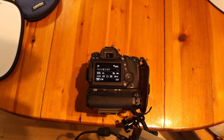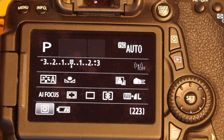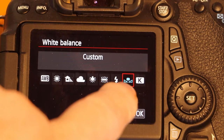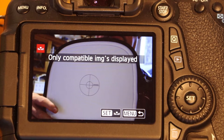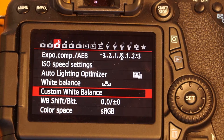I have here the EOS 70D and what we're going to do is have a quick look at the screen. I want to set the white balance — on this one we simply press the menu, choose first of all the white balance to be the custom white balance, and then we go into our colour balance. It displays the last picture that we've taken, and most of that was white, so I'm now going to try and set from that picture, and now the camera is set to take a video with the right colour balance.